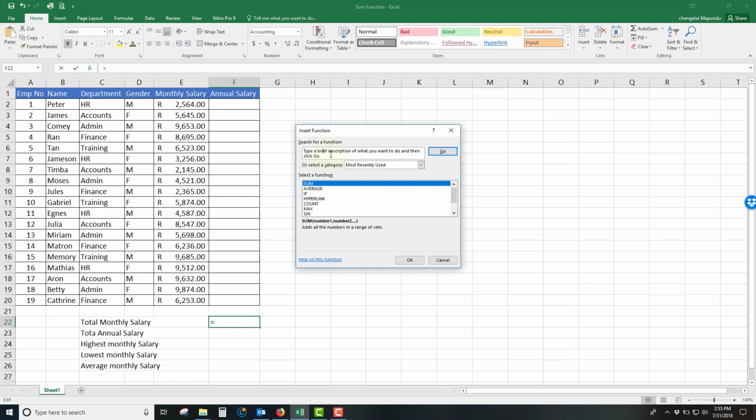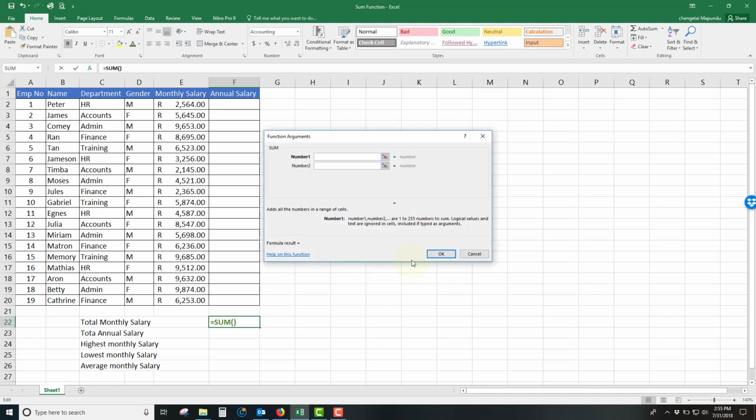Let's do that. If you come right about here, type sum, say go, it will highlight the sum function. The good thing is it was already highlighted here. If you choose here, you can see the type of functions that you can choose in Excel: financial, date and time, math and trig, statistical, etc. So the best way I recommend is for you to search for the function here if you can't find it on the list. Now, because we have it on the list, we will click OK to select the sum.